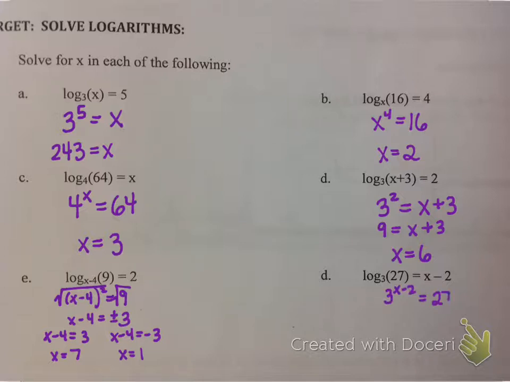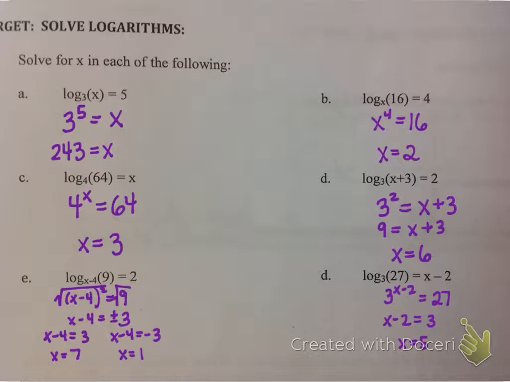And last but not least, again, we're having some problems with lettering on this test. This should be letter F, but it's our second letter D. And it says 3 to the x minus 2 power equals 27. I know that in order to equal 27, I have to have 3 to the 3rd power. And so that tells me that x minus 2 has to equal 3, because I need to raise 3 to the 3rd power to get to 27.